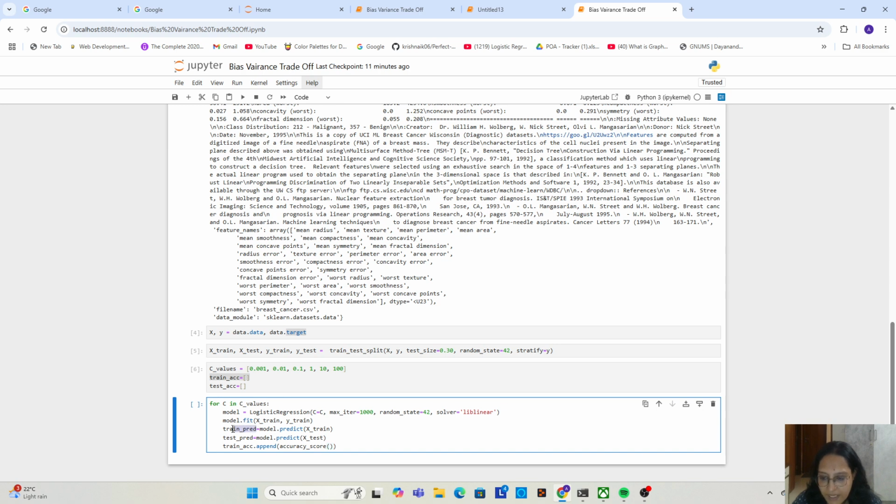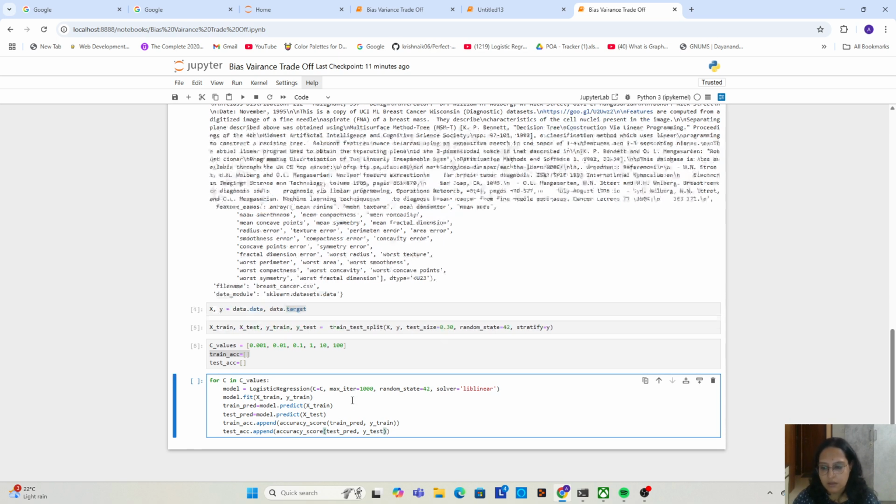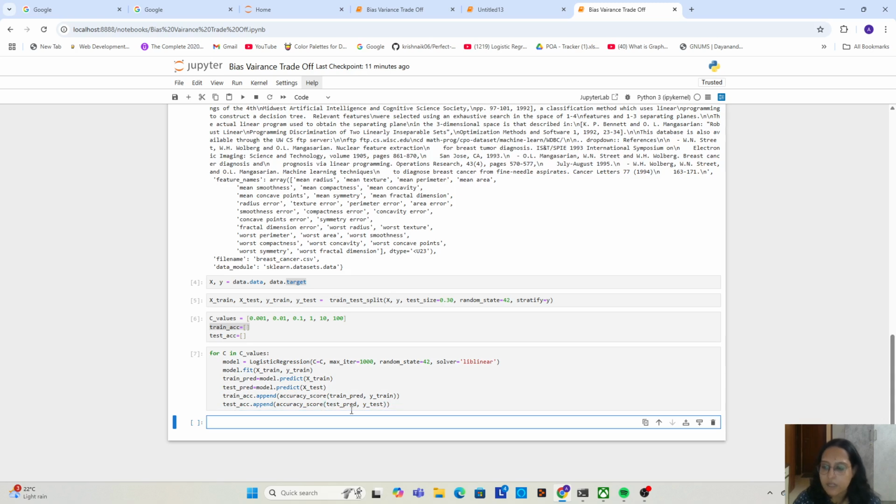I will compare train pred with Y train. And in order to get test accuracy, I will compare the test prediction with Y test. Okay. So I believe we are done with this.